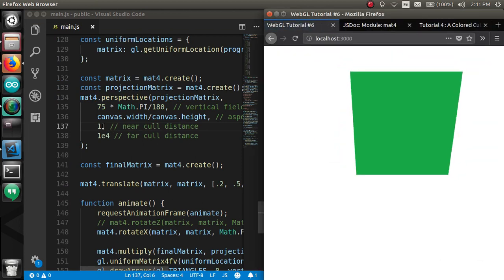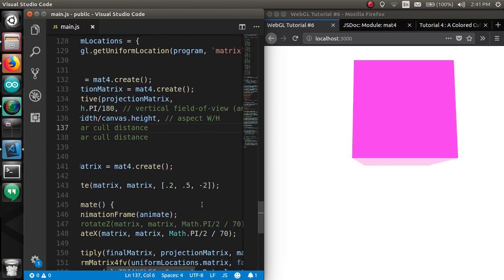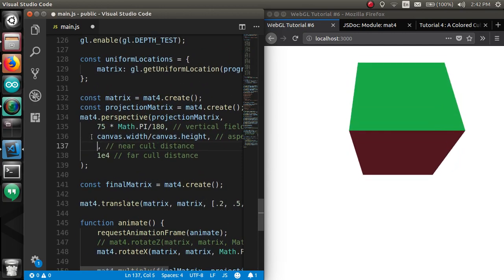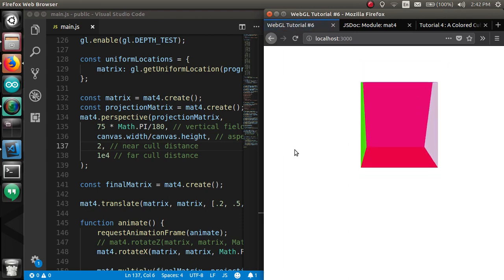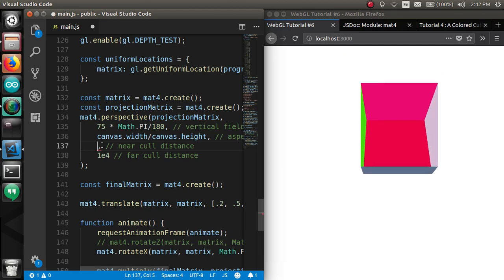Looks like we haven't got there yet. Where is this thing? -2 units. So in theory, I should get half the box here. Oh, that's pretty neat, isn't it? So the half of the box that is closer to me is actually getting intersected by the near plane, and it's being chopped off. And we can set this back to close.